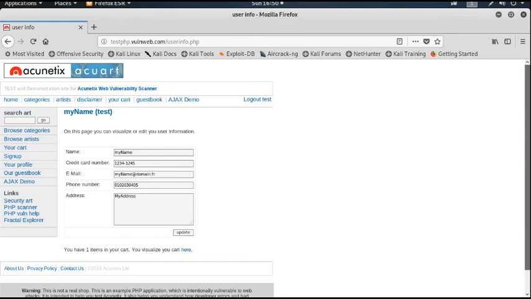So this way we can bypass the authentication in a particular web application and we can penetrate inside the web application. Further, we will show you how to use error-based SQL injection. Thank you.